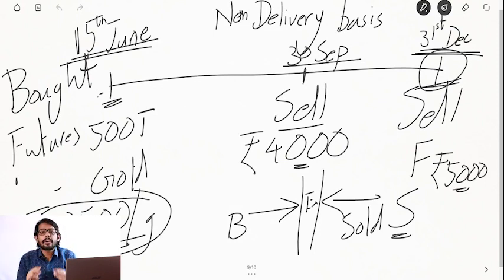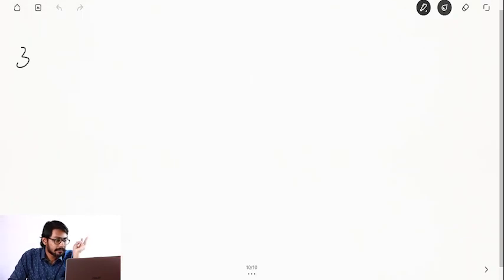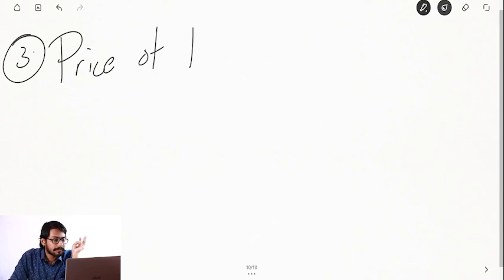Also, please note down the theory points. There are two types of contracts, deliverable and non-deliverable. What are they? You know. Again, two types of contracts, over the counter and exchange traded. Over the counter, buyer and seller meet each other, face to face or online or whatever. They know each other. The identity of the buyer and seller is known to each other. Exchange traded, the trading happens through an exchange. A buyer and seller do not meet. So futures is a non-deliverable exchange traded contract. Last point, point number three. What is the price of futures?